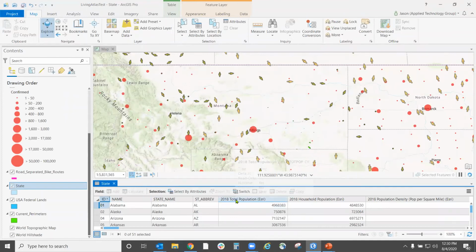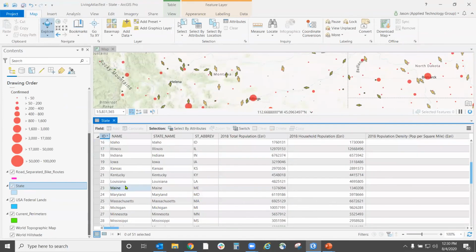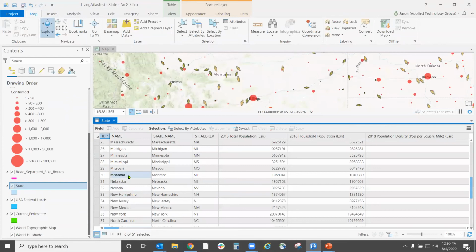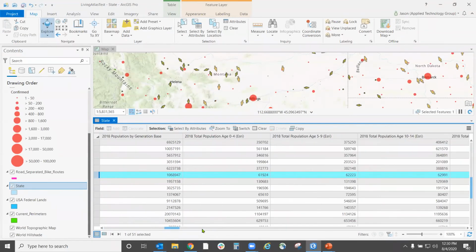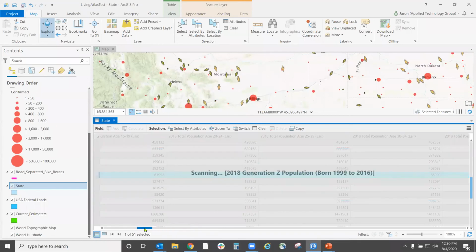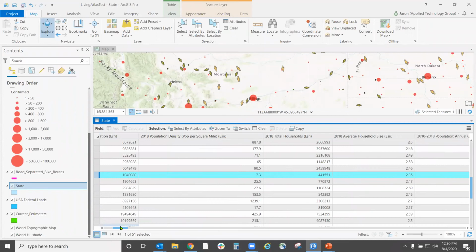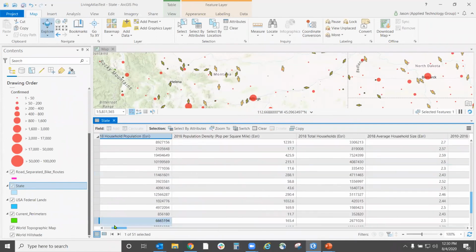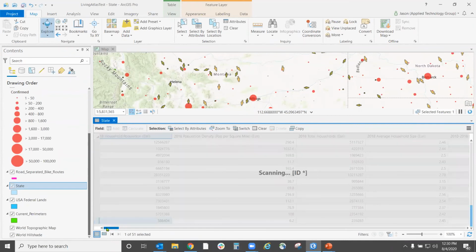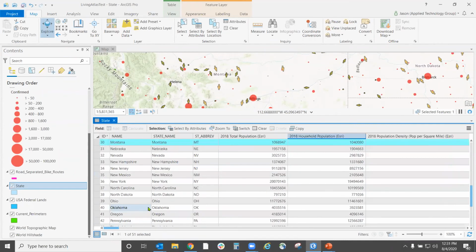So this is 2018, so not quite super current, but let's see if I can get this table up a little higher. Let's go find our Montana. There we go. We're going too fast there. There's a lot of data in here. Holy cow. A lot of data. This is kind of scary, right? So in my data of Montana, I think I'm still on that. There we go.